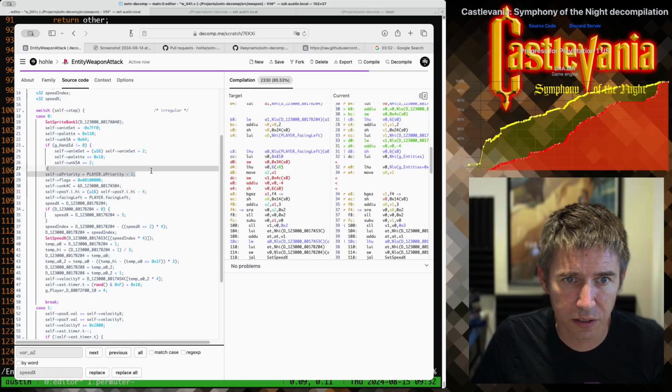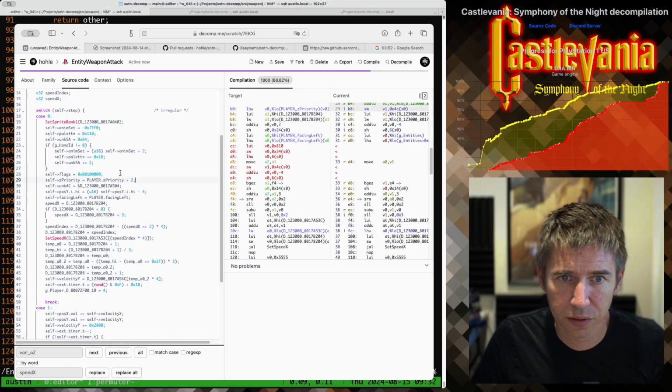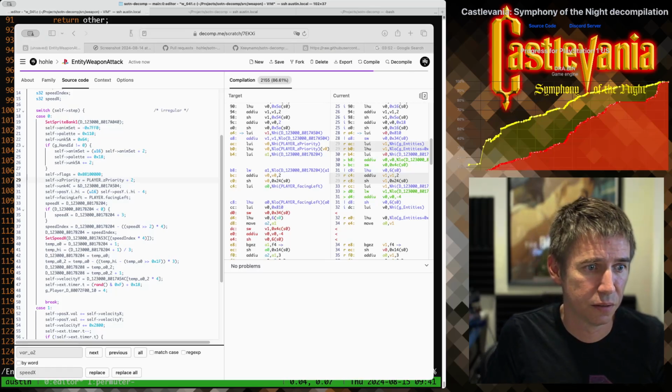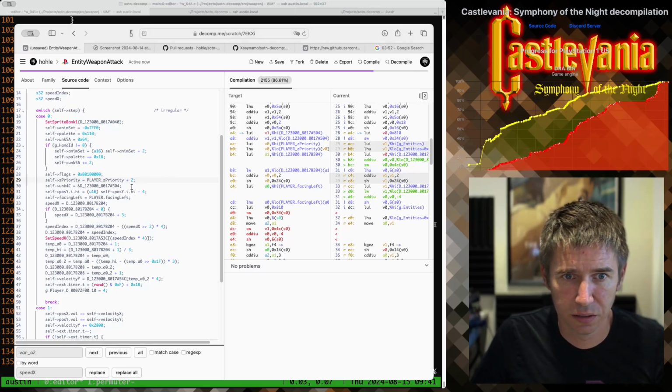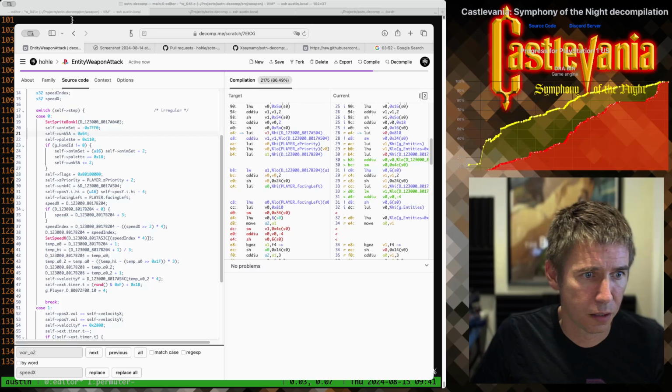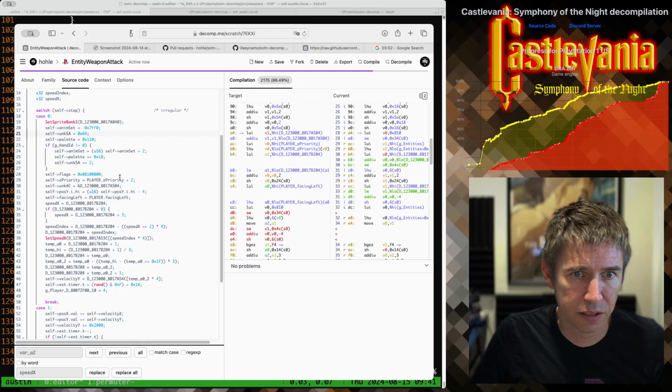These look like they are going to be in the wrong order. So let's get the ordering right there. That's usually animation set, unknown 5A, palette. Animation set, unknown 5A, palette, closer, flags, Z priority, draw flags.